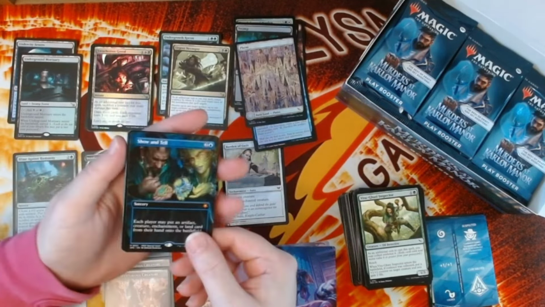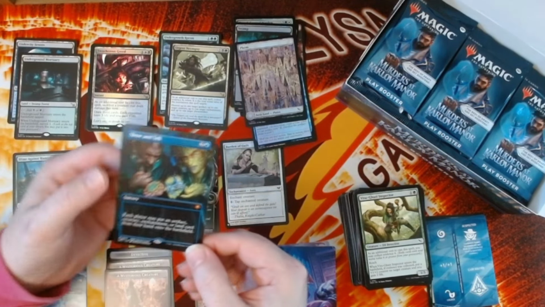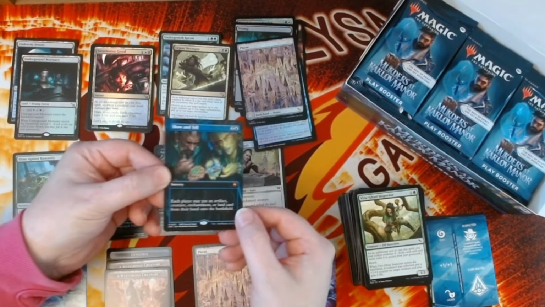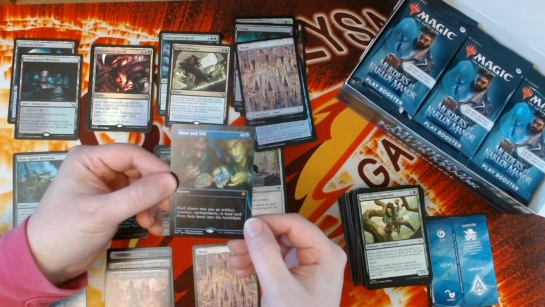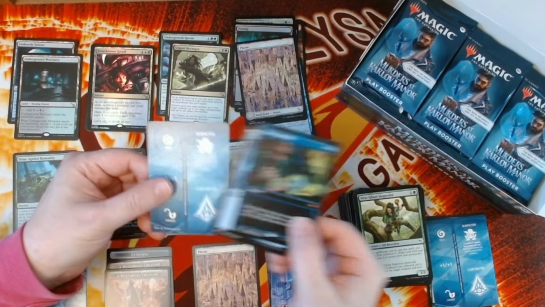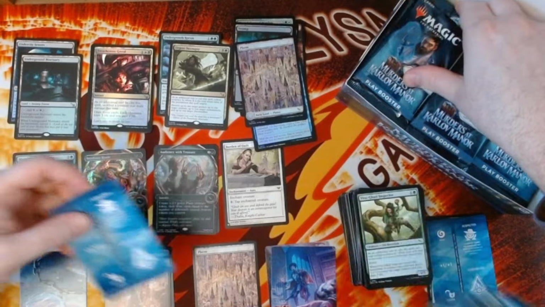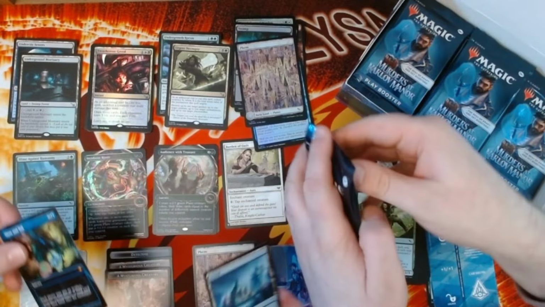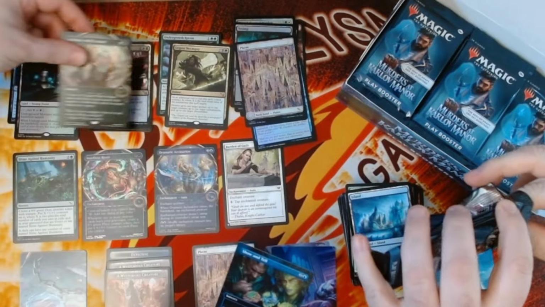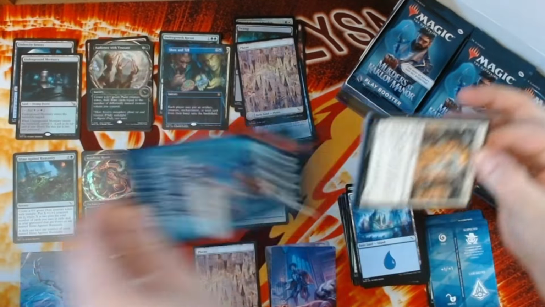Ooh, Show and Tell. Show and Tell, mythic. Nice. This is the special guest card. Each player puts an artifact, creature, enchantment, or land from their hand onto the battlefield. Show and Tell is good. Show and Tell is a very good card. So that's a rare. That's your mythic.